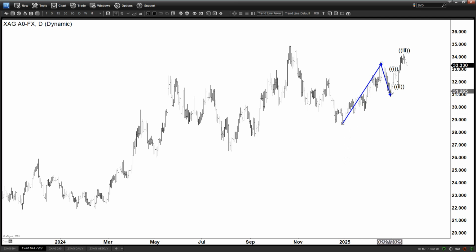So again, this size of the pullback is bigger than this, is bigger than that. So this and this belongs to the same cycle. And then again, if you want to know whether a cycle belongs to the same cycle or not, you can usually simply just draw a channel like this. And you can see that everything belongs to the same channel except this big breakout here. So then you can say that this is the same cycle which ended here, and then you got a new cycle which is correcting this previous cycle, and then after that you got another breakout above that previous peak, the end of the previous cycle.